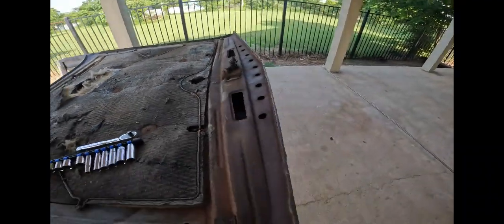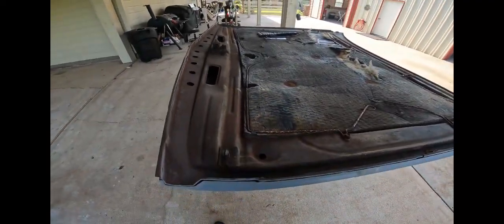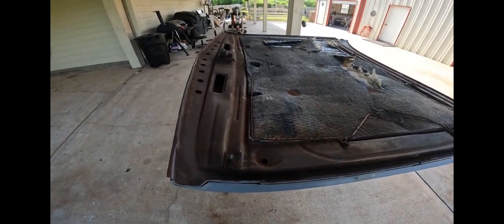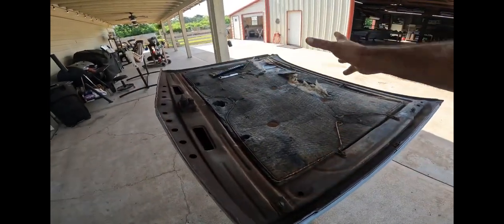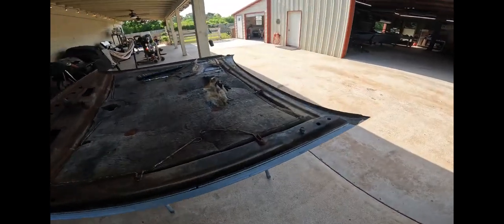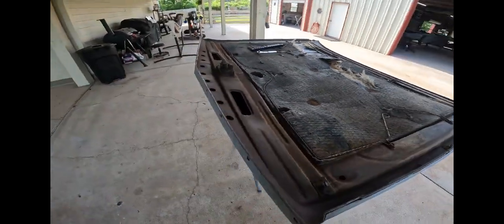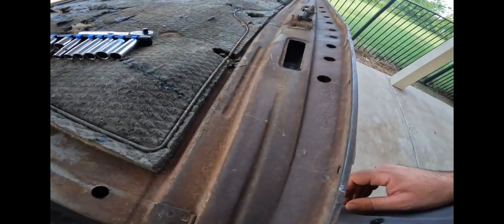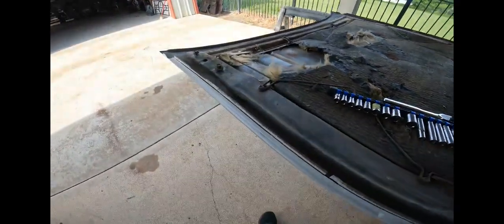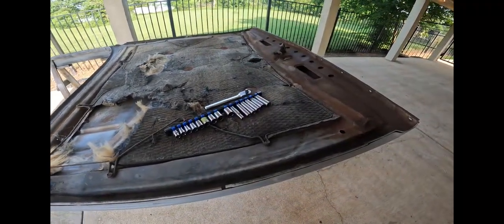On a Sunday. So I don't think I'm going to bare metal any of this, but I think I'm just going to clean it up, wire wheel it maybe, and then I'll probably go straight to 2K primer on this. I am going to rerun the mat. I'm going to get a new mat, so the bulk of it's going to be covered. So I'm not too worried about it. I really don't want to waste the epoxy because I have more 2K primer right now than I do epoxy. I kind of want to save the epoxy for the top side. So it'll be a pretty easy process. But there's no rust. No rust at all. Back hinge is good. So, let me get this thing disassembled, and I'll bring you guys back.